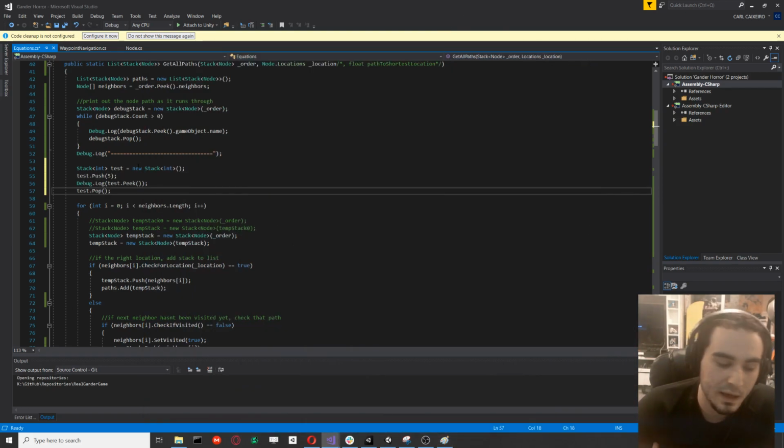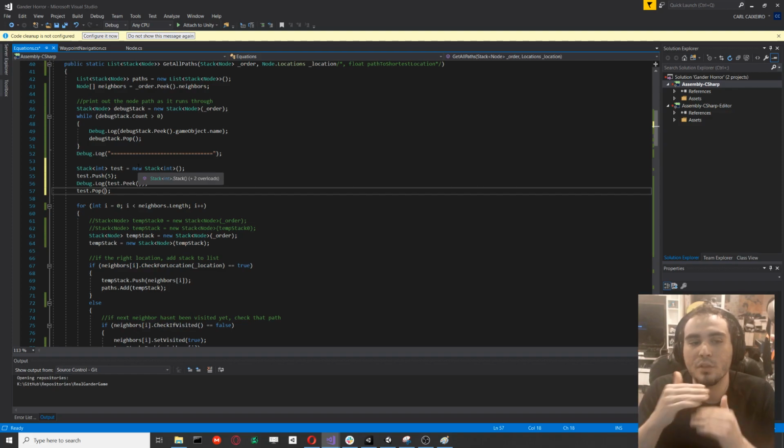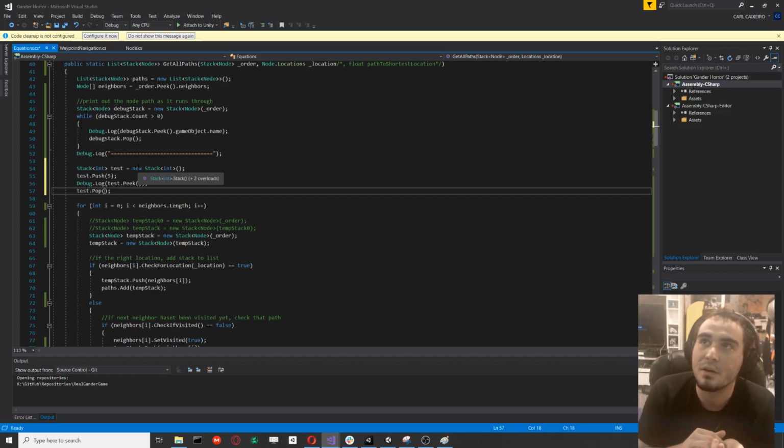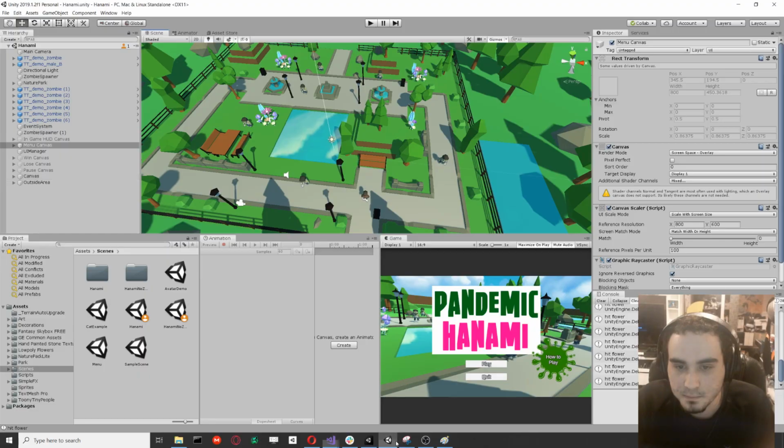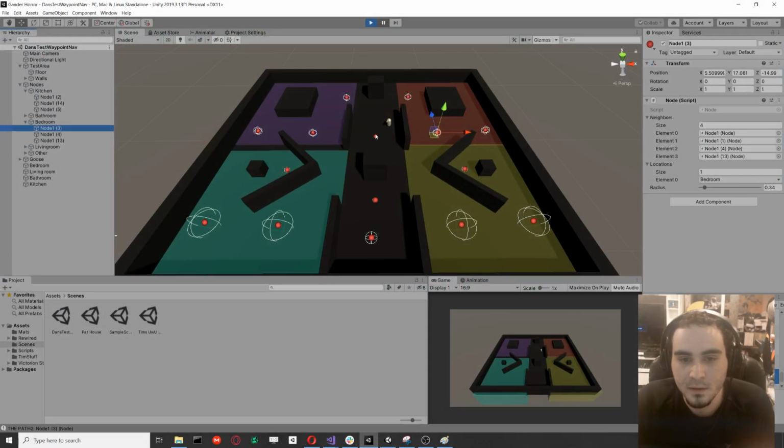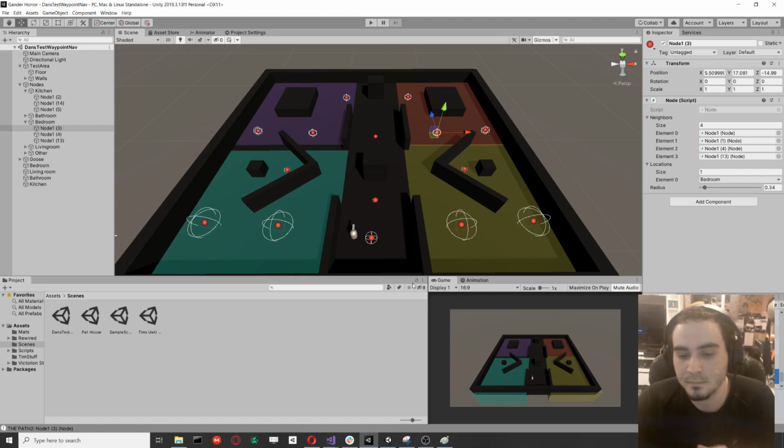In my case, when I add the waypoints, I want the one on top to be the last neighbor I added to the stack. So go back here. Once I add this to the stack, this one's on top. Then I see what this one's neighbors are. I go to this one because this is a neighbor because they could see it. I go to this one and I'm like, okay, what are the neighbors on this one? Because this one's on top of the stack, and so on.